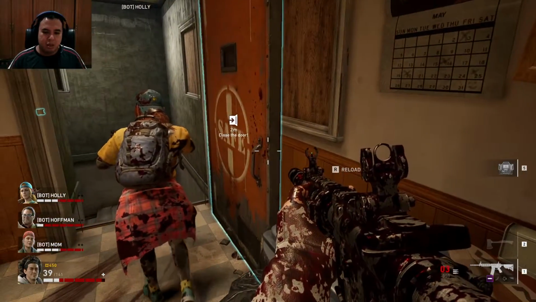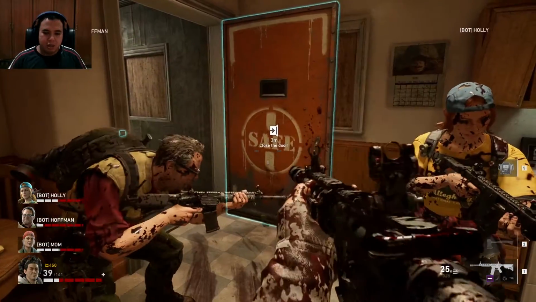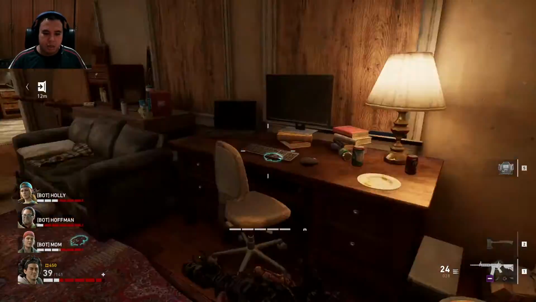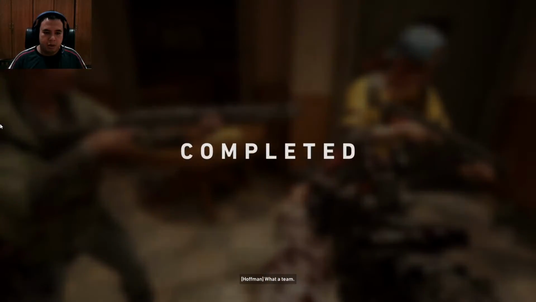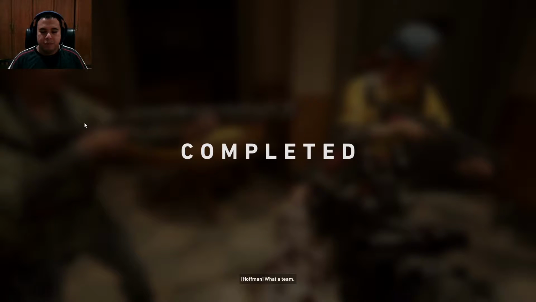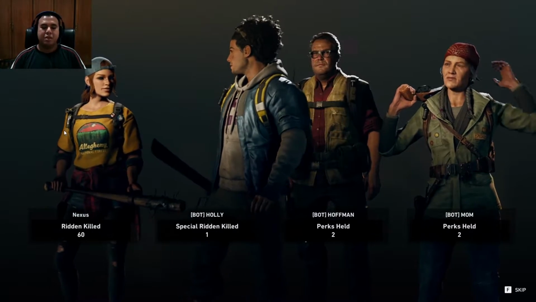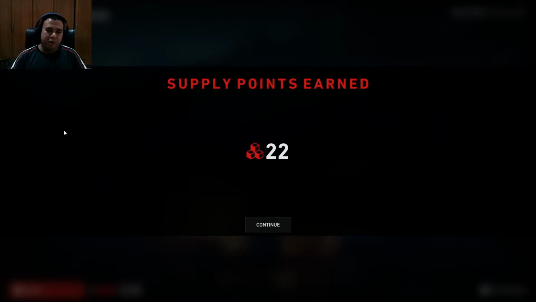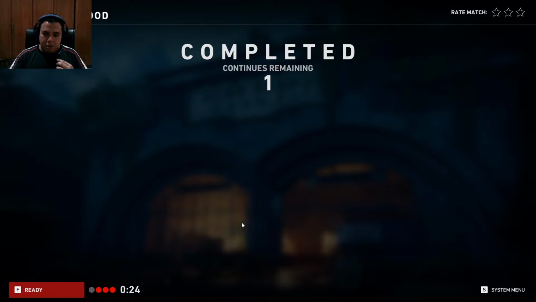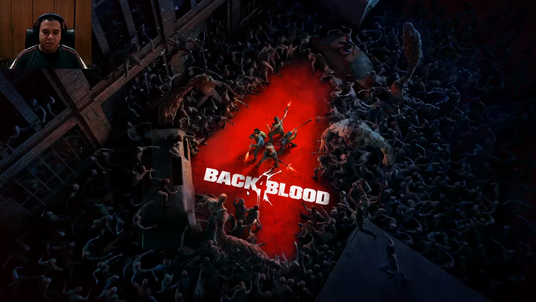Come here. I know what to do. Go there. What a team. Press F to skip. Okay, done, complete. Press F to skip. Press S to open system menu. Press F to ready up. Supply point earned. Resume. Leave game. Okay, that's it.